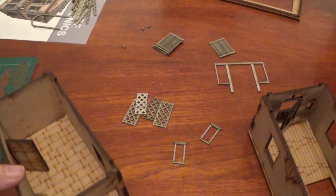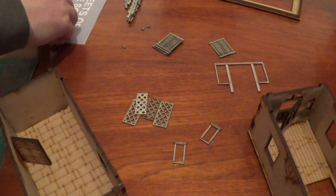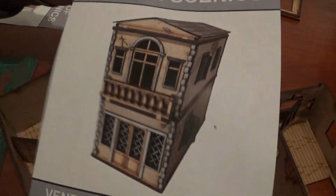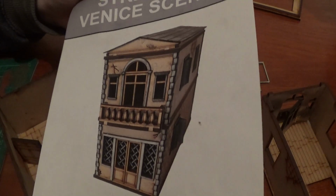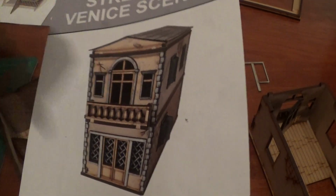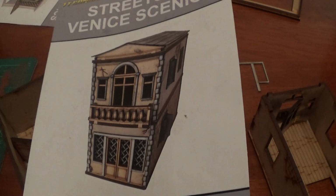Plus, I cannot see it on the picture. It's a very good drawing. It almost looks like a photograph, you might even say. I cannot see the door handle on there, maybe because of the balcony, but it's definitely not one on there. And they've given you three, which is a bit weird.